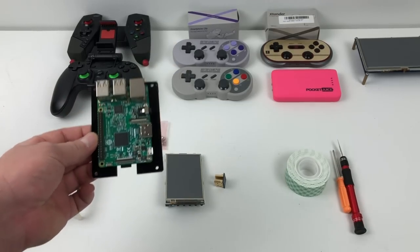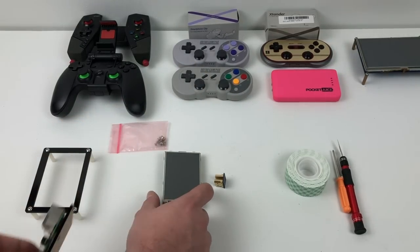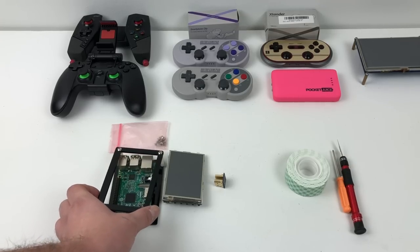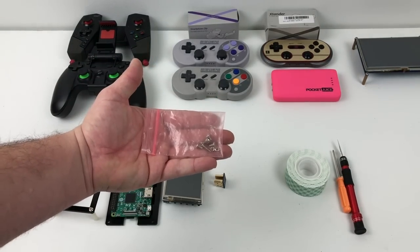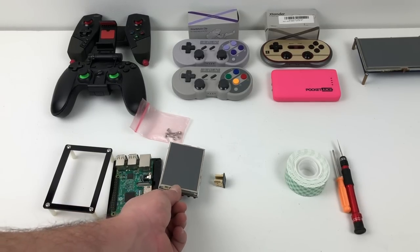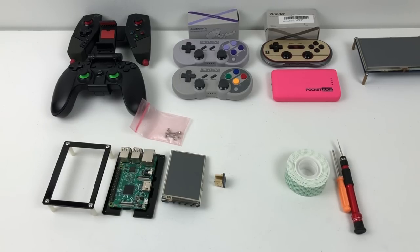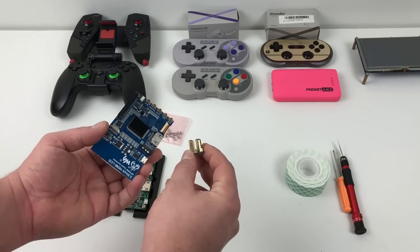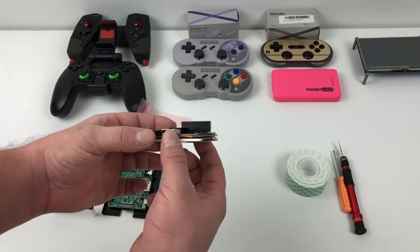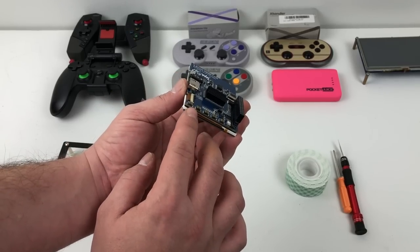A lot of people want to use the full amount of screen they have. It's only a 3.5 inch screen, so the more we can get is better. I've already mounted my Pi 3 to the plate that comes with the screen. The screen plugs right into the Raspberry Pi's GPIO pins and then you connect it with an HDMI U adapter. This is also a touch screen, but there's no touch screen functionality within RetroPie, so you'd have to run Raspbian and install some drivers.